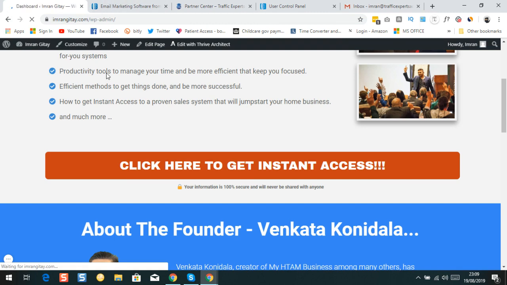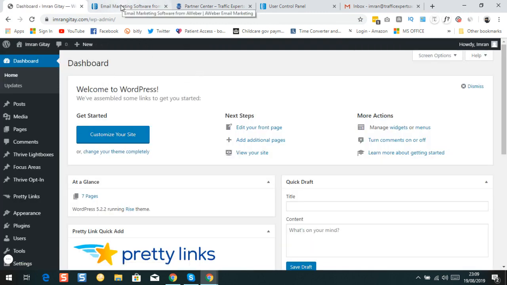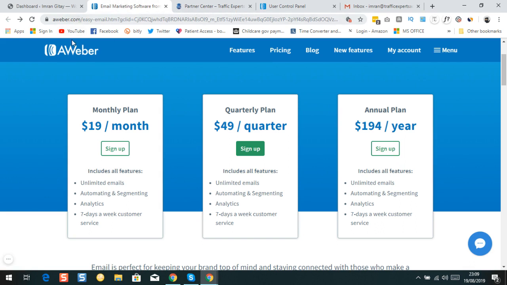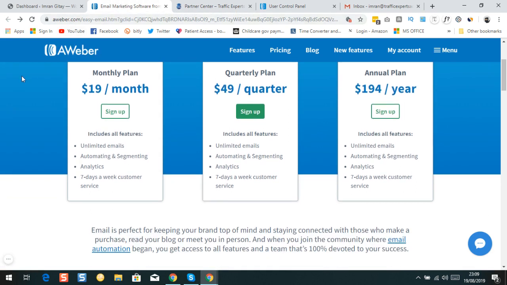Now the email marketing software that we use is called Aweber. All you do is go to aweber.com, and this is the pricing over here. You just sign up to the monthly plan. It's $19 per month. However, they give you the first month free. So if you're not ready to sign up, don't do it just yet. Make sure your landing page is ready, everything is ready, and then sign up, because you don't want to use too much of your free month, since you need to set up your follow-up emails.